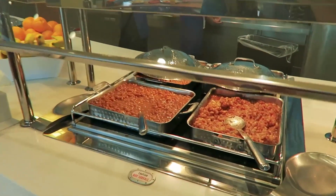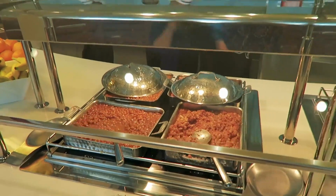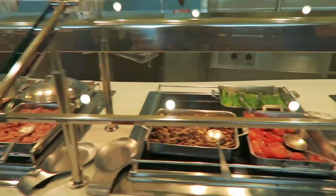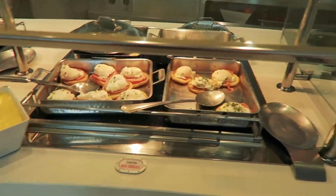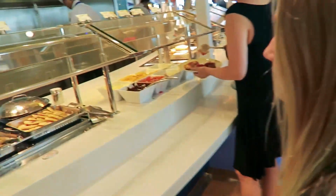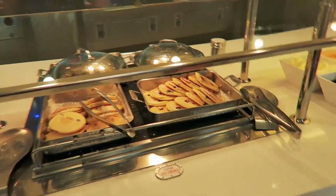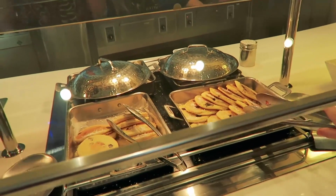Okay, you definitely need to get some baked beans for breakfast. I've never seen baked beans for breakfast. Oh, these are good though. The eggs benedicts are good. You want those? No? Skip in line. You're gonna go straight for the sweet stuff, huh? You did get apples and bacon. That's good. Some buttermilk. Ooh, blueberry pancakes.